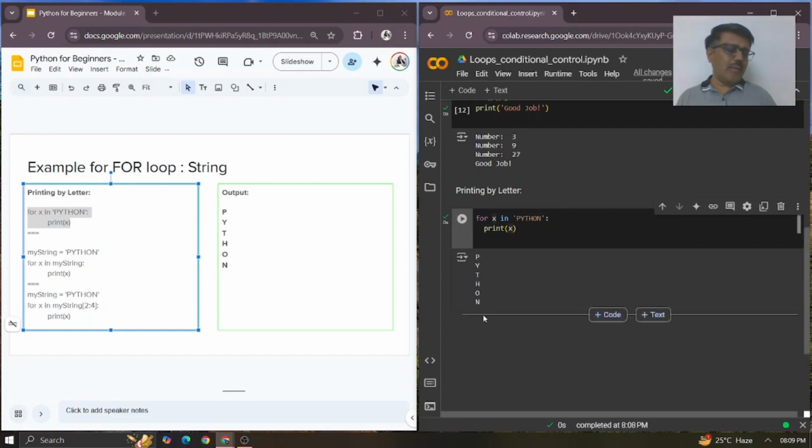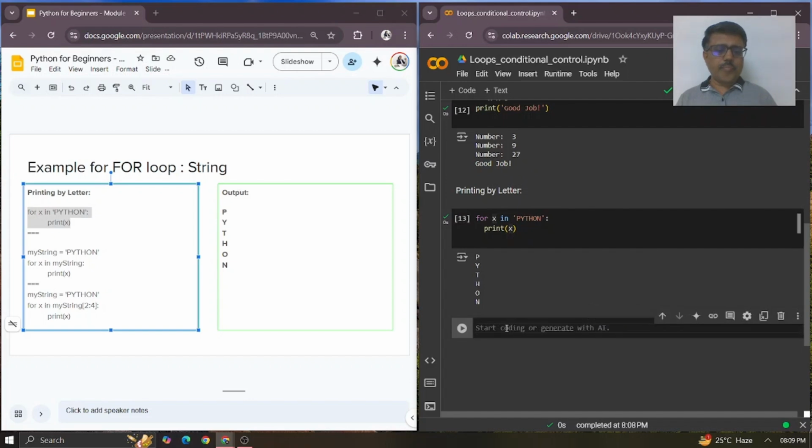Python. Okay, it is as good as x of 0, right? You all know that. Let me just give an example. Let me do one more. Let us make x equal to a string.